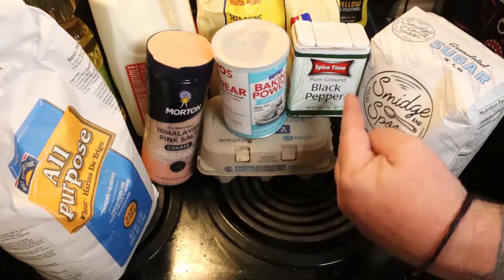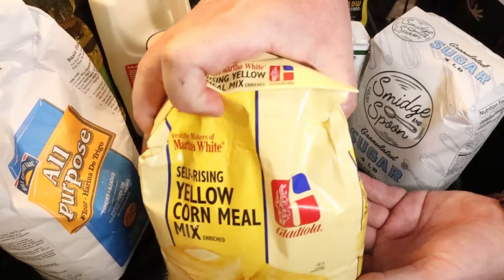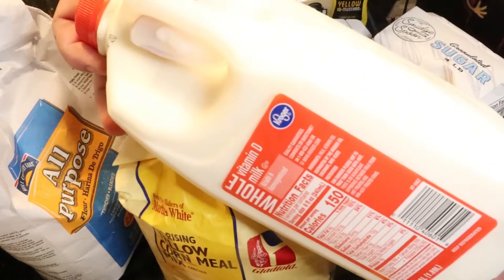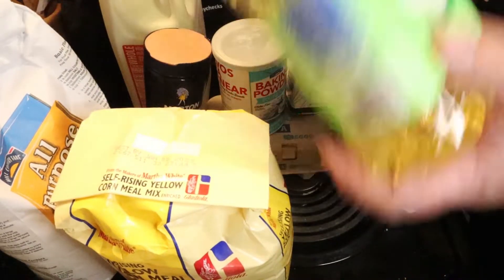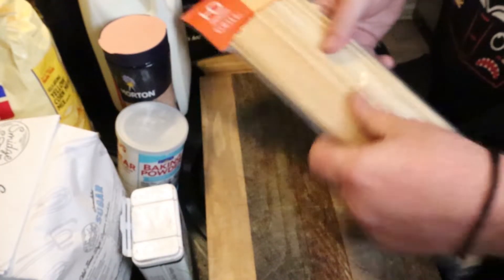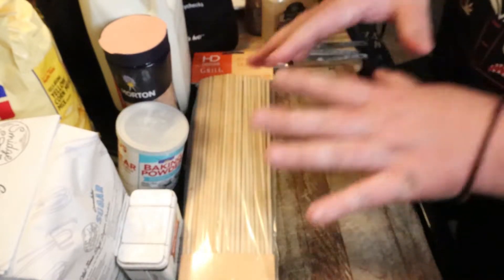Just regular white flour. You're going to want salt and pepper, and a little bit of baking powder. The biggest important ingredient here is your cornmeal — yellow cornmeal works great. You don't need this much; you're only going to need like a cup of most of this stuff. You're going to need some milk — I use whole milk. You're going to need some canola oil to fry all this. And you're going to need some kind of skewers. I heard some people use cheap chopsticks; I got these extra thick skewers.